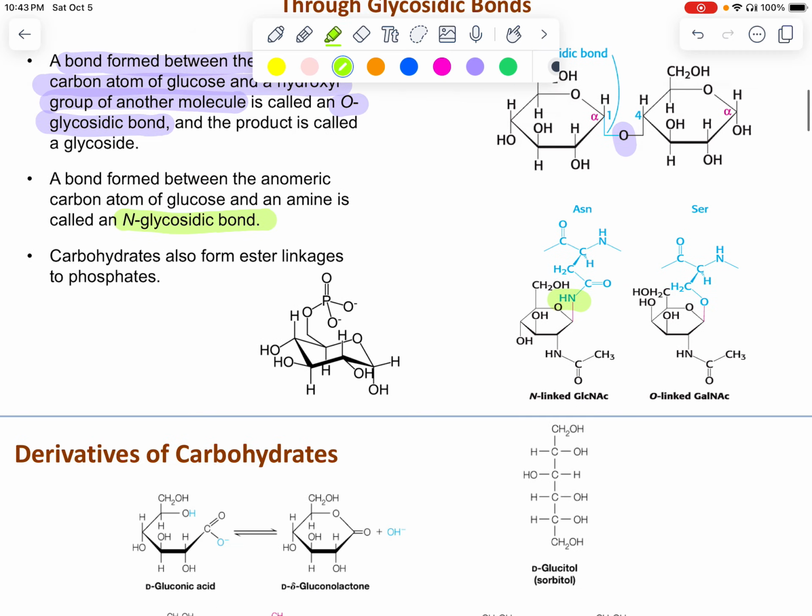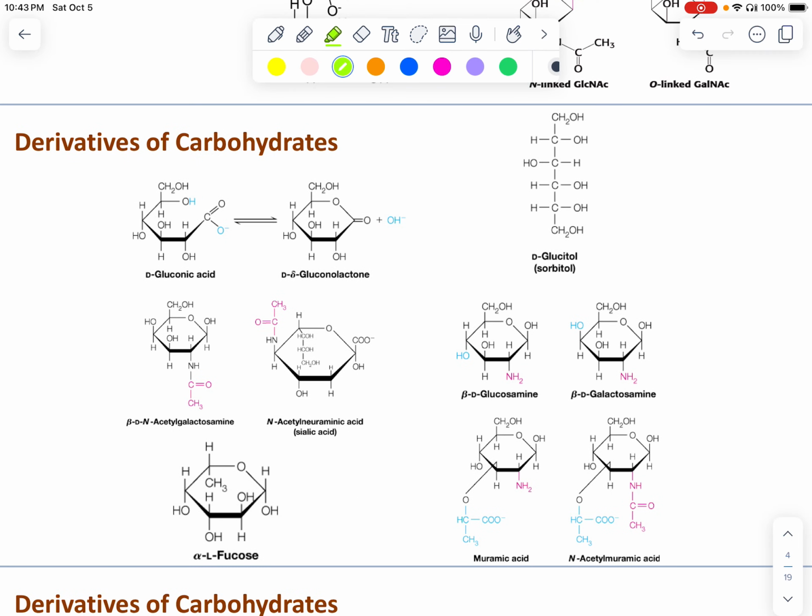So what we're going to do first is look at some derivatives of carbohydrates. Before this stresses you out, you do not need to memorize all of these. I just really want to highlight that there is a large diversity of carbohydrates. It largely comes from the ability of all of those hydroxyl groups to be substituted out for something else. So when it's a derivative, it has the base of a carbohydrate, but it's no longer just CH2O, right? We've added some other things to it.